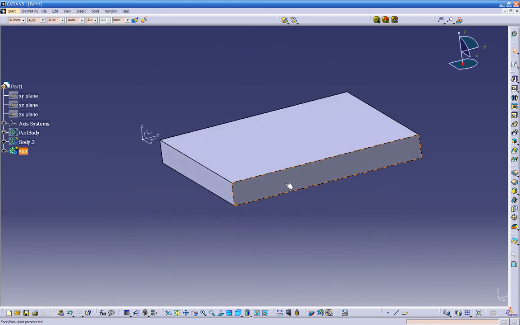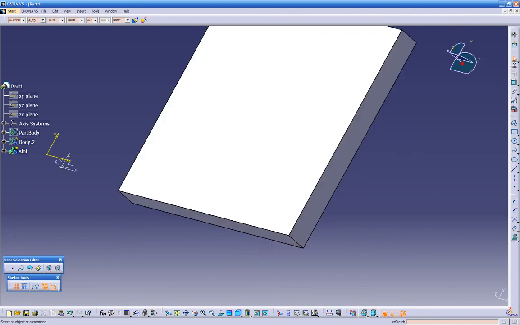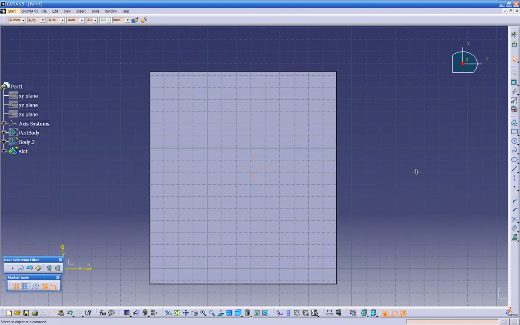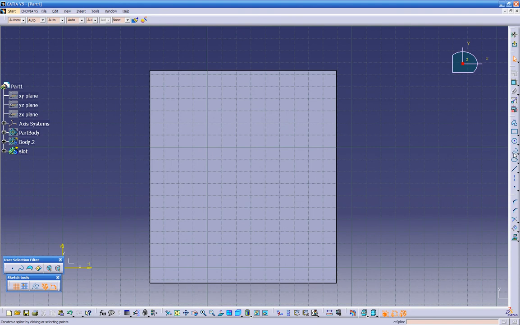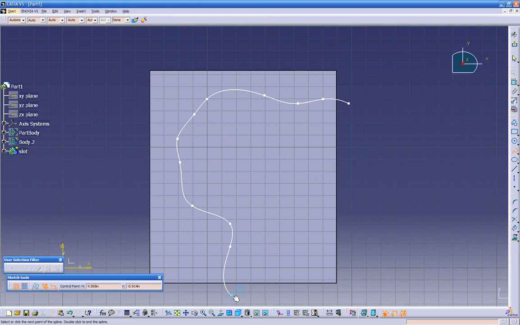Now let's create another sketch with the profile of the groove, which is going to go through the surface. So we can pre-select the surface to open a sketch on top of it. We don't have to go down here. We just click on the top of the pad, open a sketch, and we can create ourselves a groove. So we can click on the spline, then go to our part, click escape.